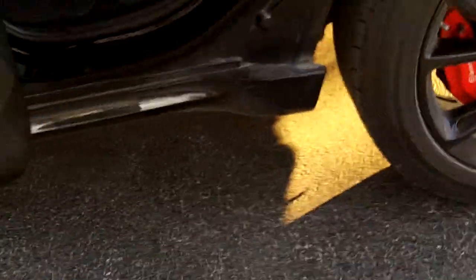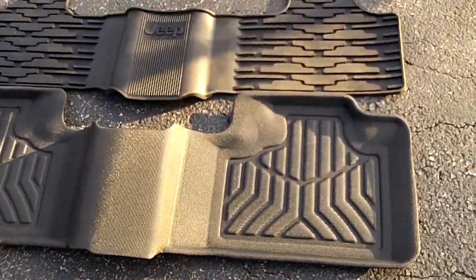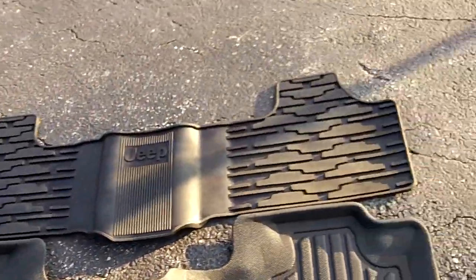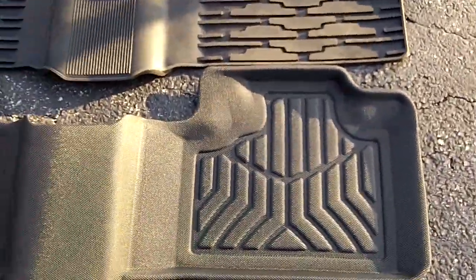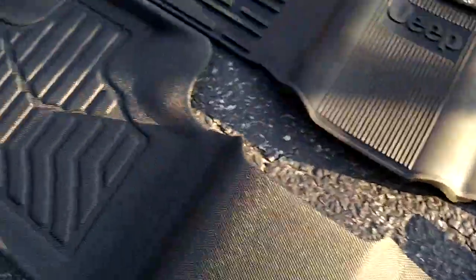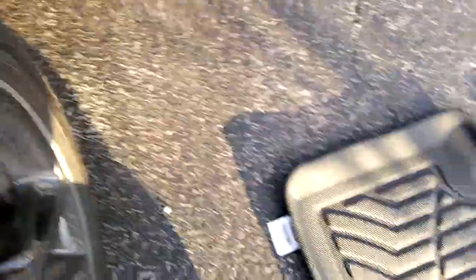This is the next part I'm going to show you, and this is probably worth it in my opinion — right here in gold — because the back, you can see this totally dwarfs the Jeep one, like big time. Right in here is way more coverage than the stock one, and I had this one in already too, so I'm just going to show you here.